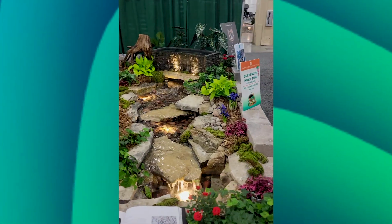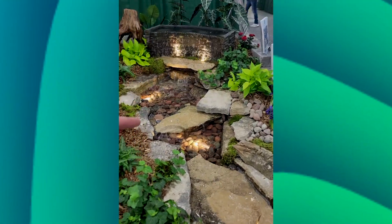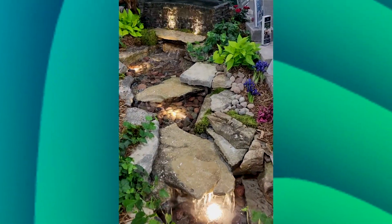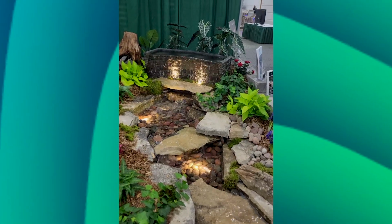You can see we've got a combination of things here. We've got a Pondless Waterfall, basically starting in a spillway underneath there, wrapping around through the stream, cascading through this land and stone, weather edge, great supplier we have here in Lemke Stone. We've also incorporated one of our stacked slate walls, so you can see the water bubbling up out of the top and coming down over there.